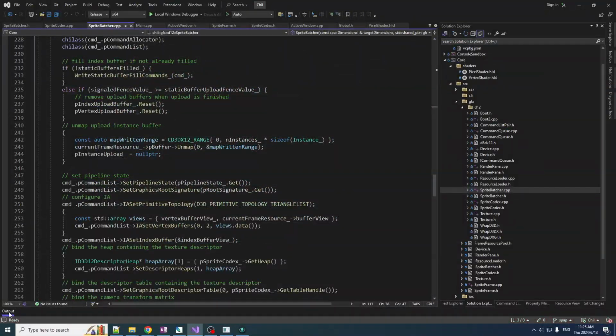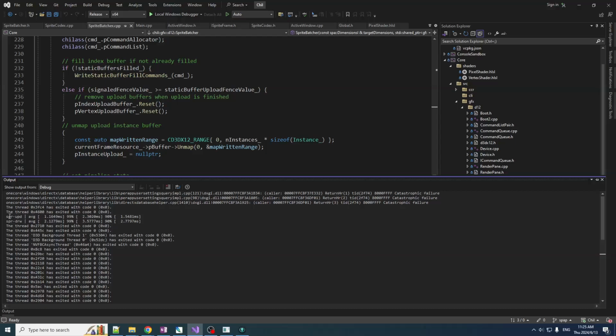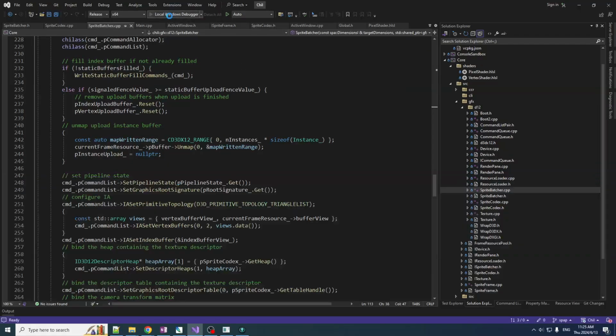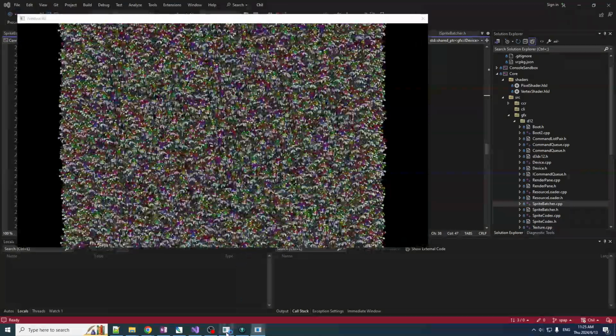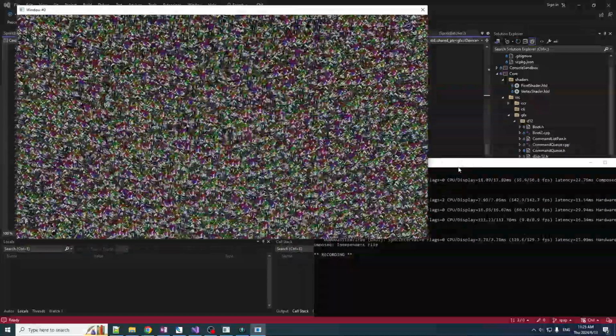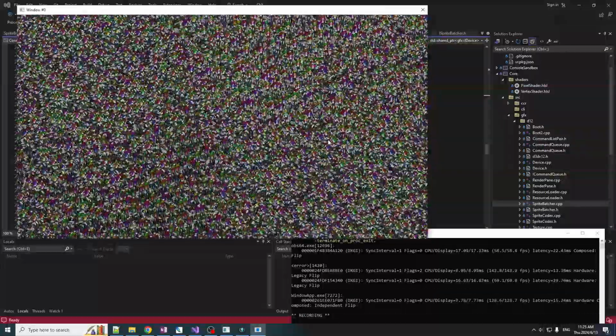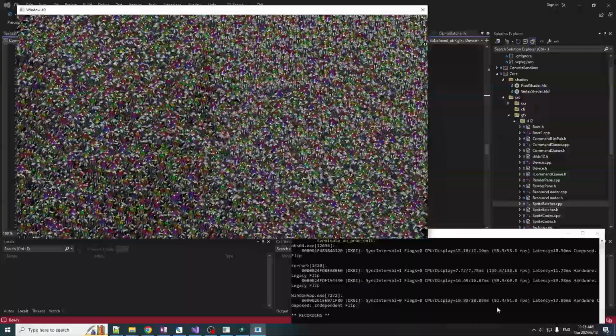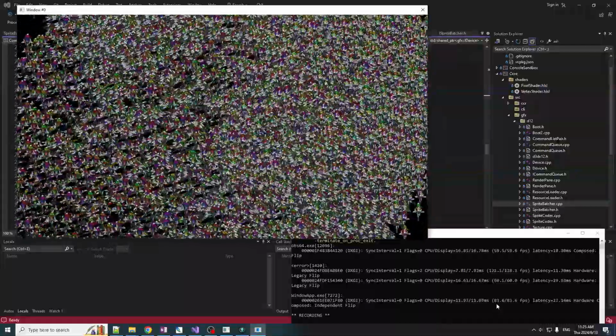And so I've written some basic benchmarking code that is timing on the CPU side how long it takes to update all the sprites and then how long it takes to draw, basically to spit all their data out over to the GPU. That does not count how long it takes the GPU to actually render them. We'll get into that a little later. The other thing I've been using as a benchmarking helper tool is a program called PresentMon, which tracks presents, frames that have been presented to the screen, and we can see our window app here. We're getting about 80 frames per second.